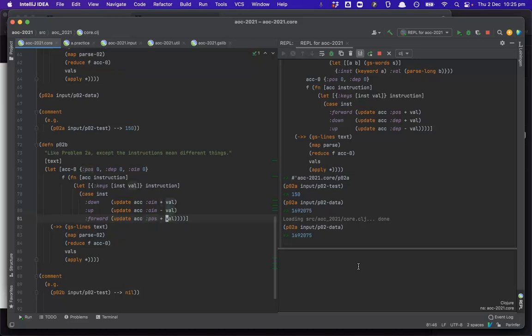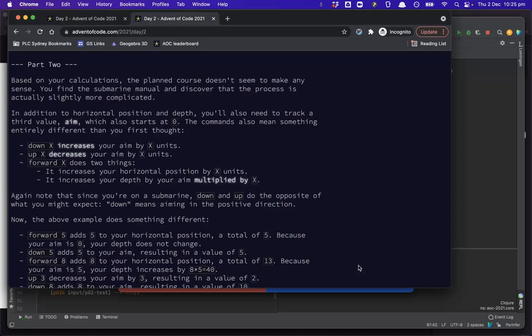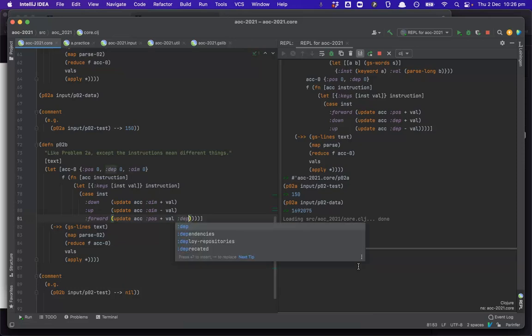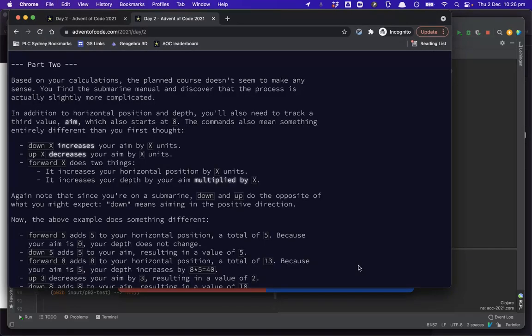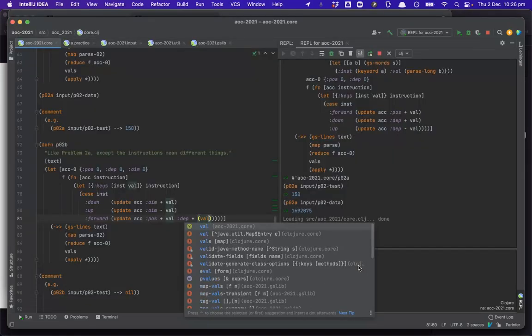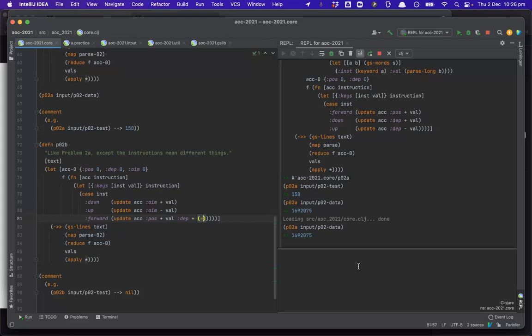It'd be nice to, so let's just see what we've got. We need to increase the horizontal position. Yep. And it'd be nice if we could say also, would you mind if we take the depth and add the aim multiplied by x. Now x is the value. And then to get the aim from the accumulator. Okay, that's what we would like.